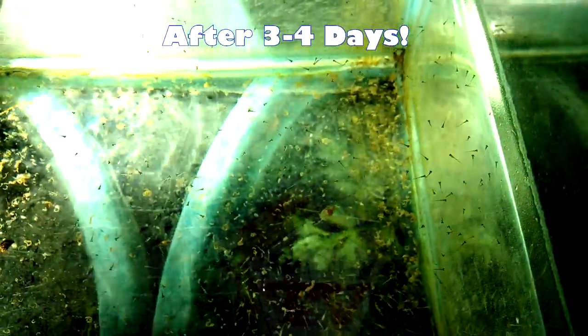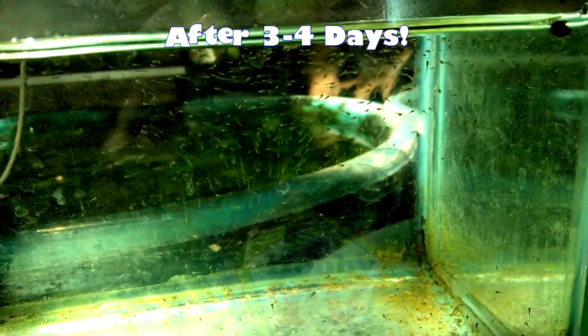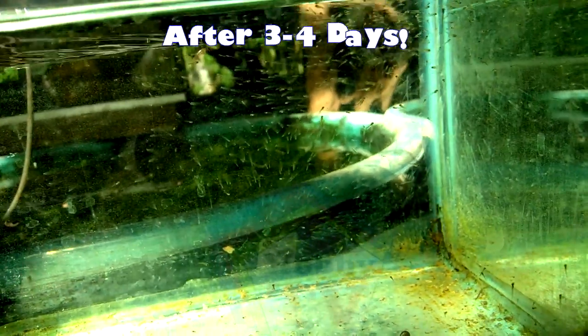And after a week or so, you can feed them with baby brine shrimp and daphnia, even flakes. And you don't need to worry because they are not sensitive, just like betta fish and angelfish fry. And that's it.